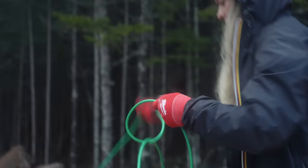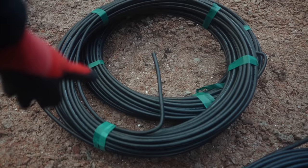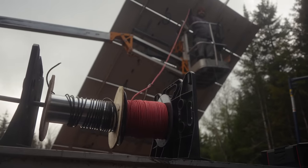We have a lot of wire here because we are running wires everywhere underground today. And what we're running is 100 amp, 1 gauge wire, which will allow us to expand in the future if we ever have to. So right now, Adam is working on connecting the 10.8 kilowatts of solar behind me together. So what Adam is doing is connecting them all in series first. So negative to positive in groups of four, and then after we're gonna put them into parallel. This is going to ensure that we are going to double our amperage and our voltage, giving us all the power for these gray days.